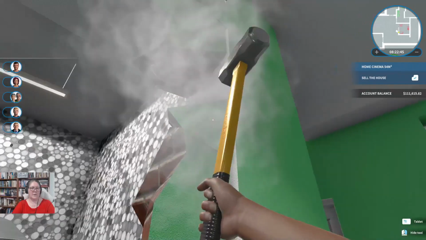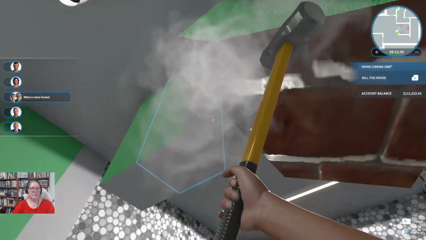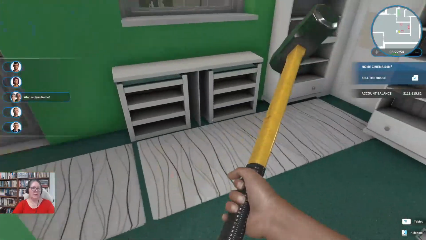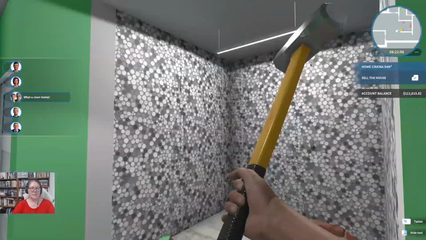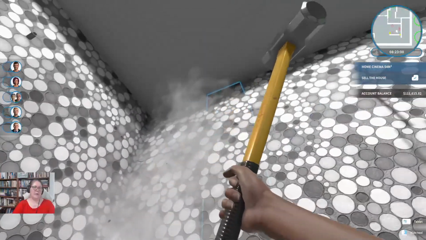Because we don't need to worry about having that big bath in there anymore. I know, what a tidy home, they say, not meaning a single word of it. Actually, so if I take out this wall here, we can move those bookcases back.